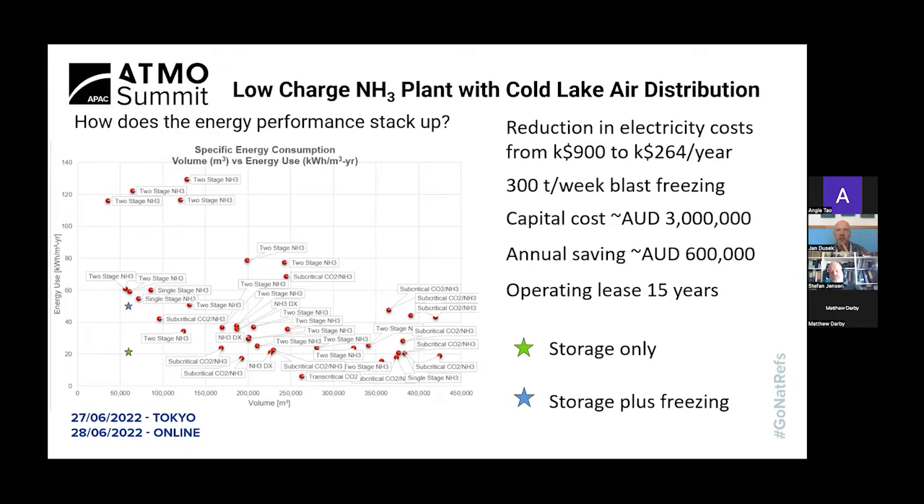When I raised the HFO question, the response was not aware of any upcoming challenges for HFOs. Australian industry may be in for some surprise if the Europeans include HFOs under the PFAS regulations. Hopefully Australia won't continue to be a dumping ground for HFC equipment that nobody else wants. You are a great example of leadership when it comes to natural refrigerants, and awareness is the key — we've made enough mistakes with new generations of chemicals and the industry needs to be aware of the risk.